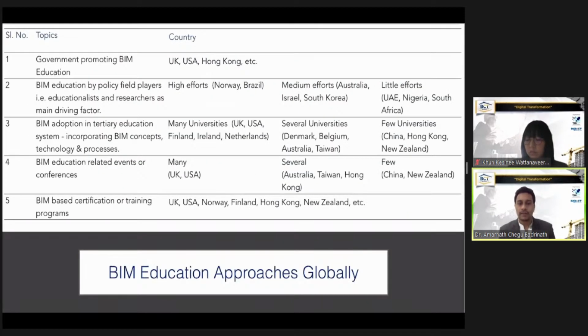Looking into BIM education approaches globally, education has to be a key initiative to start implementing anything, until we are educated on what it is, and even the top management or the key policymakers know what BIM is, what it can bring to the projects, what the investments are, what the return on investments is, and what kind of skills are required for the professionals. It will be very difficult for them to go further on saying that I have a level 2 BIM, level 3 BIM. The first thing, the foundation, is education.